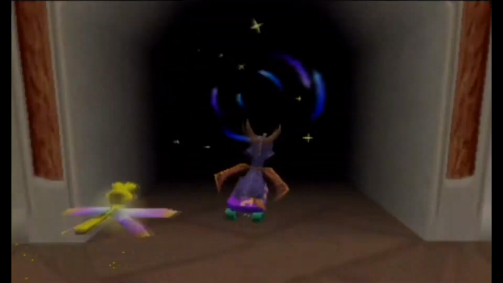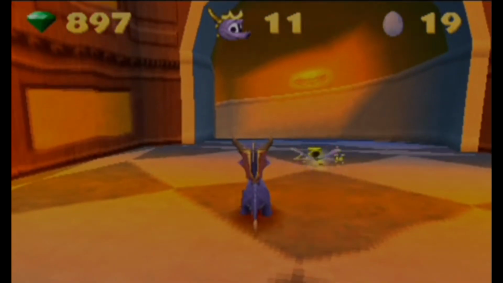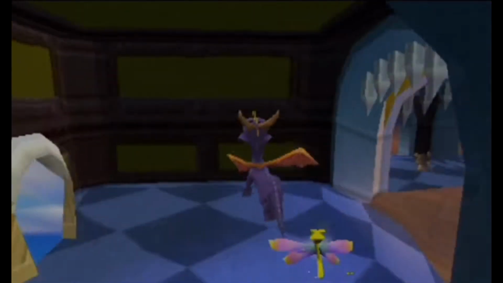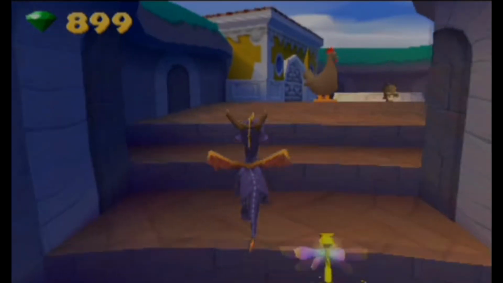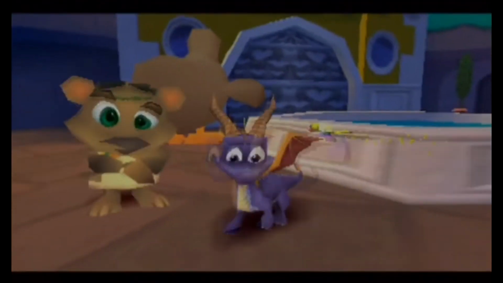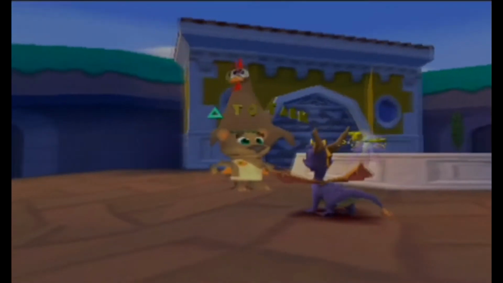Alright, let's go. Let's go back. I took a board with me, but I guess I can't keep it. Okay, nice. So I probably will have to end the episode off this level, just for brevity's sake. Okay, awesome. Hey, fuck you, what are you doing back here? Okay, I guess enemies respawn if you don't pick up the gems. What is this? What's the deal here? Look, a chicken turned up. I hope it's not the only one left. Right, I guess those guys were kind of chasing the chickens out of here and eating them or something.